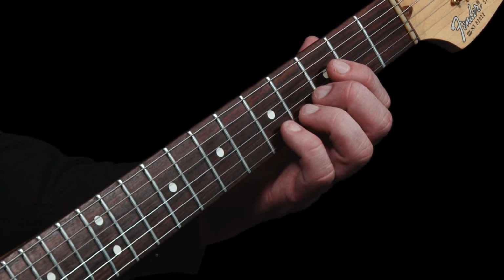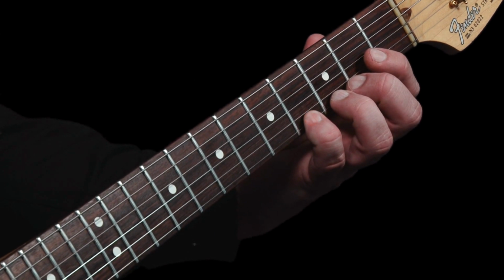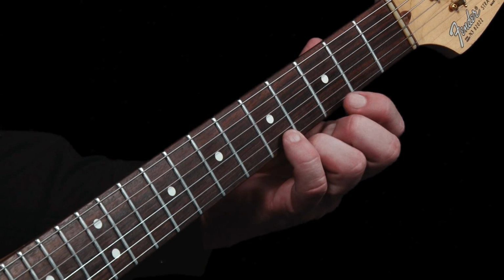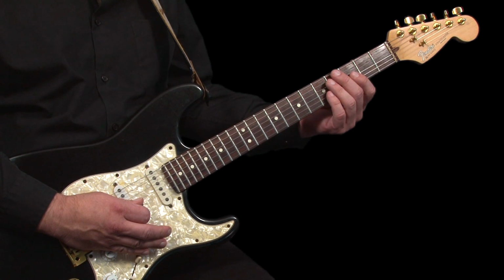On the top string, play from the 1st to the 4th frets like so, and finish on the note of A by sliding your little finger up to the 5th fret and plucking. If we put this together, it should sound like this.